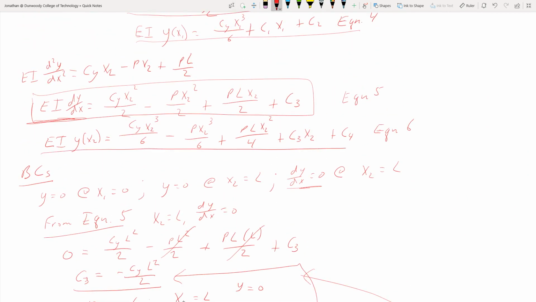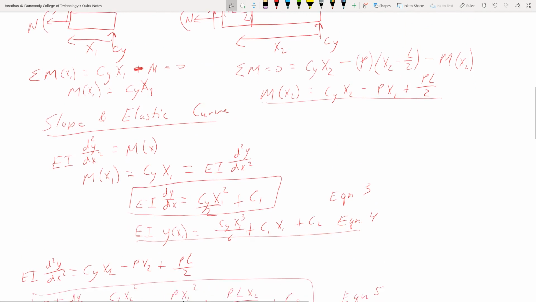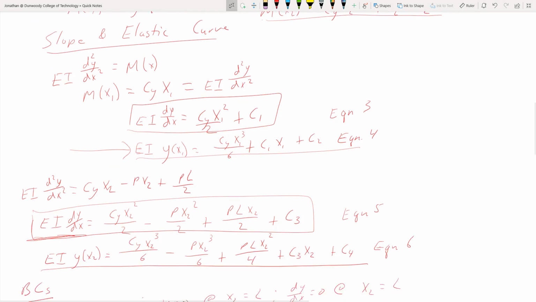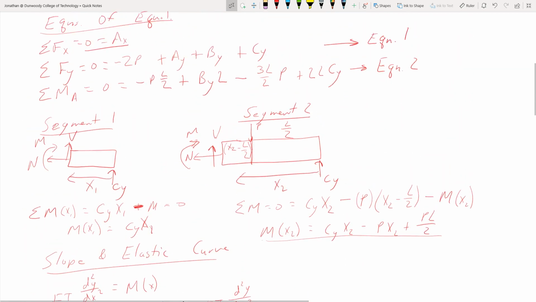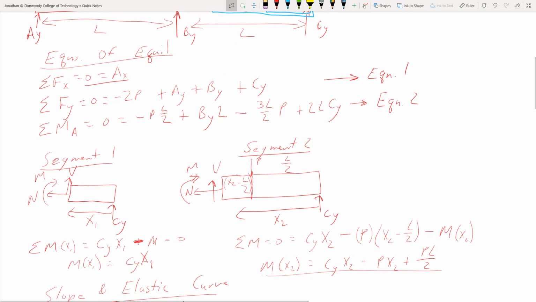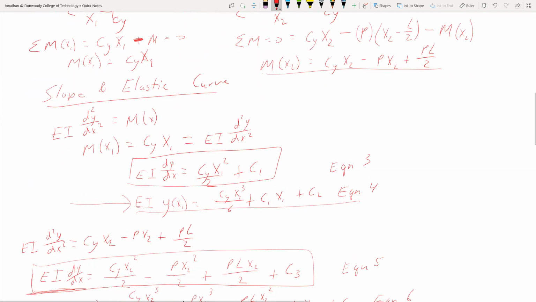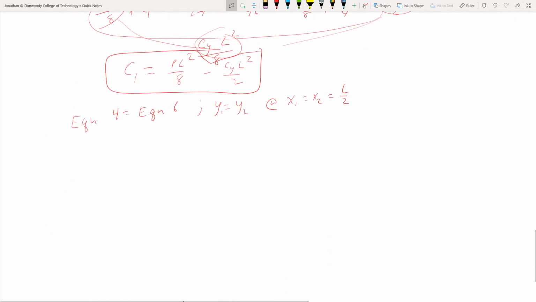So this guy here, all right, so we have C4, we have C3, that's good. Up here we have equation 4, we have C1 now. We don't have C2, so we're going to solve C2 with that, and then we should be able to go back and find those values when we plug them back into these equations up here. We can solve some of those, solve CY, and we can find that. So we'll use these equations here to find CY, and then we'll go back to our equations of equilibrium to find that.